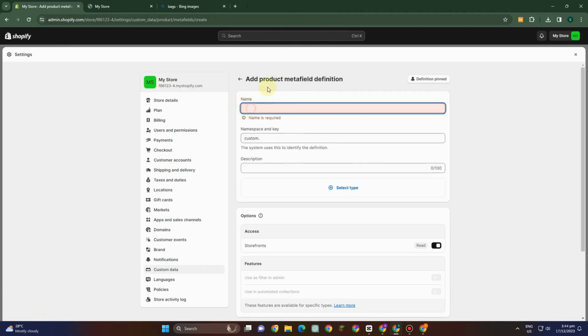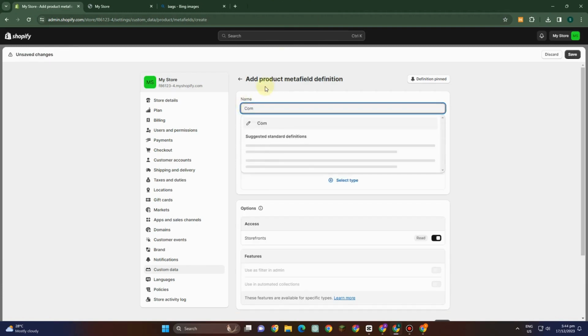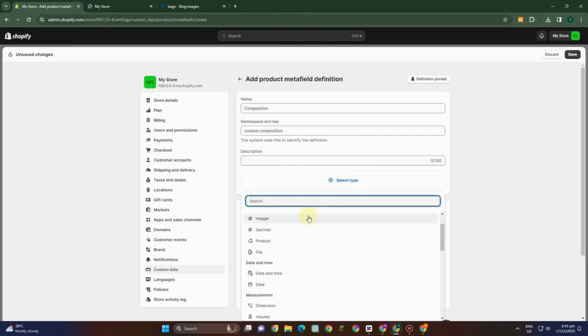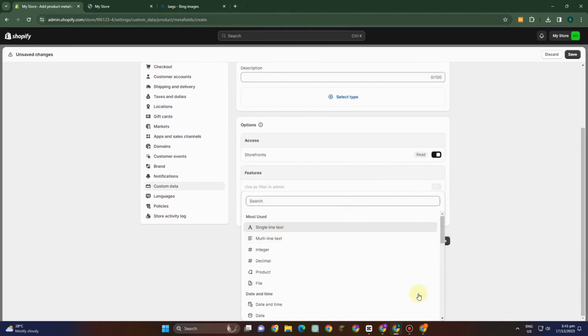And then you just have to enter some product metafield definition here. For example, you're about to add composition to your Shopify product page. Okay, so type composition here. Click this one, and then for namespace and key, you just have to add some dots, and you can even add numbers here. And then for select type, you can choose single line text or multi-line text. Everything is up to you, okay? So for the meantime, let's choose multi-line text here, okay? And after you tap that one, you can add more if you want.